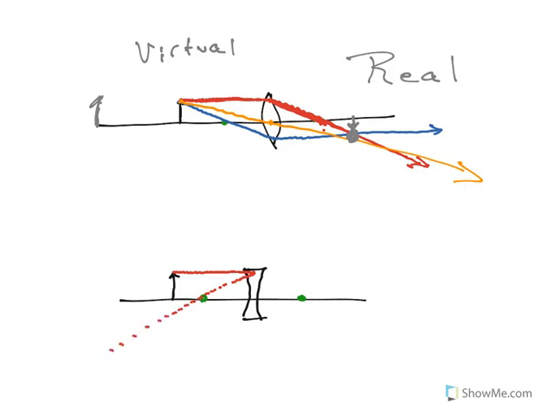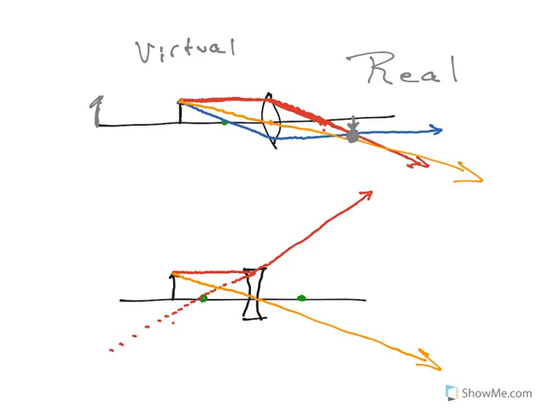Now again, the light doesn't really do this. The light actually goes through the lens, but this is a guide to show us that our line should do this. So that's our first ray. Parallel, hits the lens, and then it bends upwards. And it bends upwards such that if I go backwards with it, it goes through that focal point. The other ray I'm going to draw is going to be the ray that goes straight through the center of the lens without bending. So from here, just goes straight through, keeps on going.